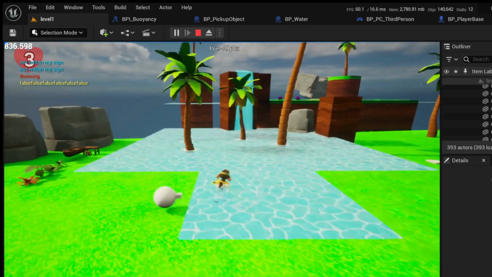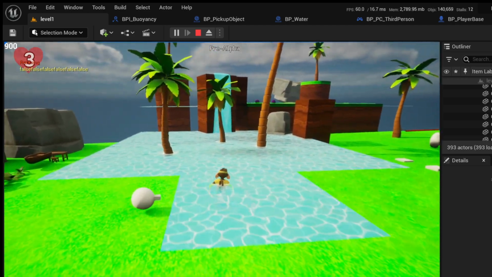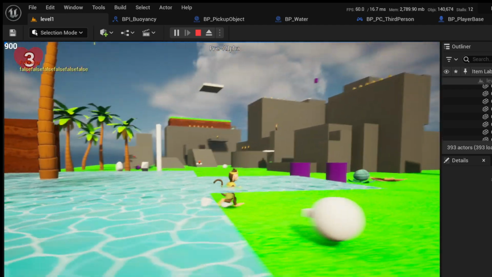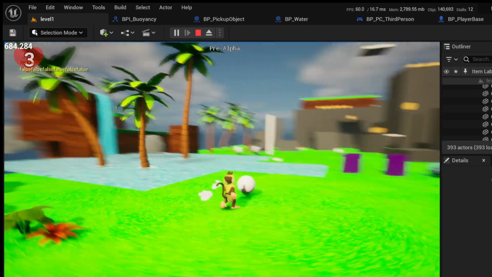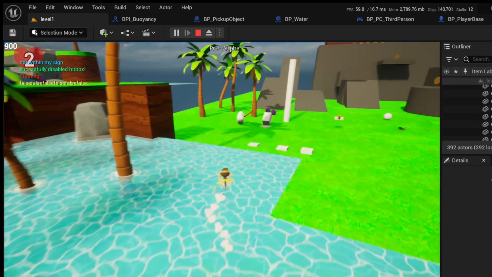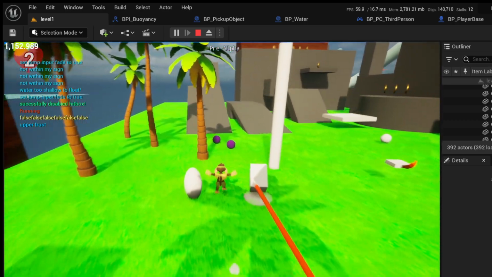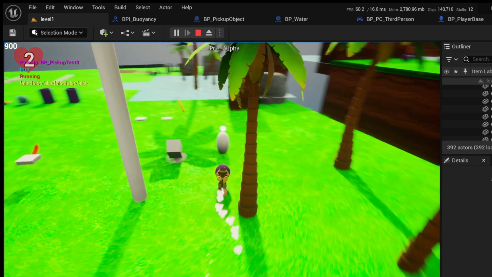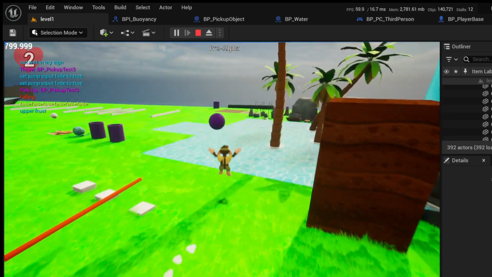There's sort of a jitter when he runs between these, though. That's a little strange. That's pretty much all I've done with that so far. I haven't gone too far into it, but I do think it's a pretty cool system so far.